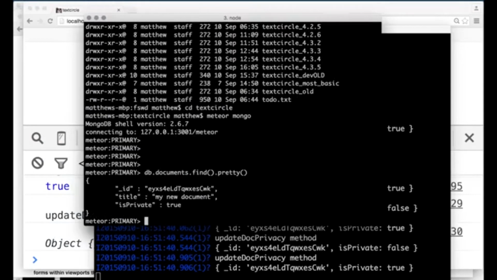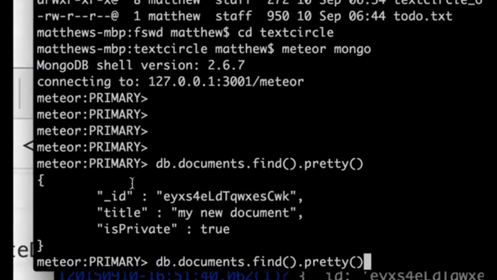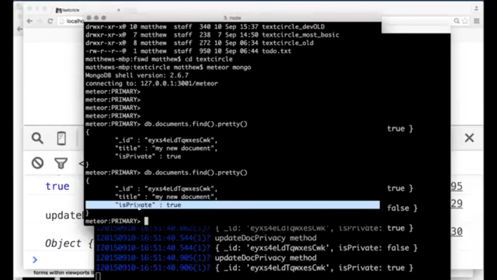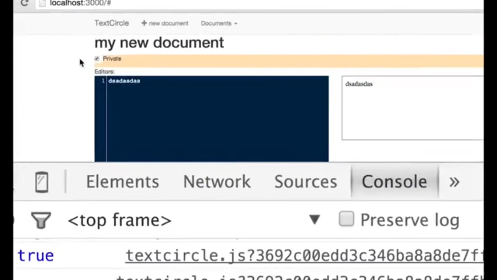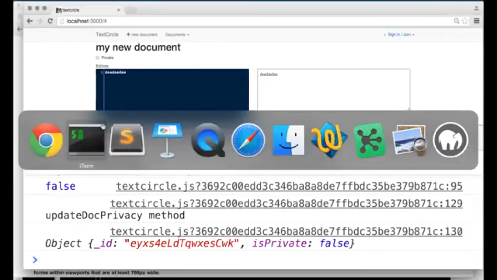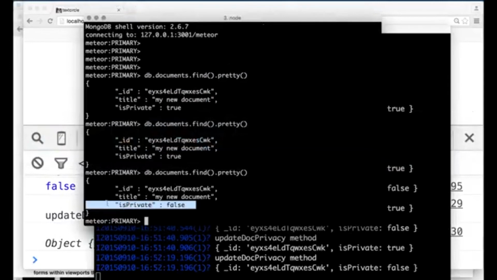All I've done is call db.documents.find, so I'm printing out all of the documents that come back. You see private is set to true, right? So let's check if that tallies with what I can see in the interface. Currently private is indeed set to true. If I set it to false, then it should now be false. Right, that's correct, and nothing else has changed because I haven't allowed it to update any of the other fields. So it's limiting what that method can do. It can only change the private field, and only if they own it.